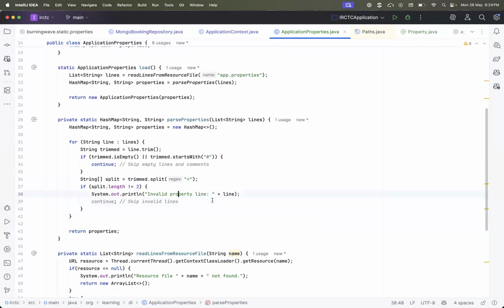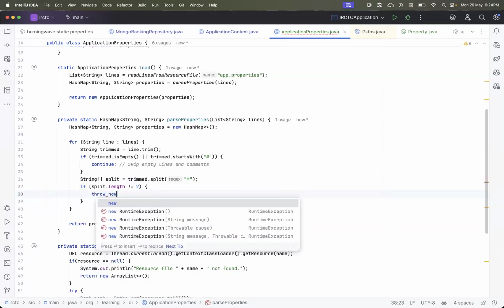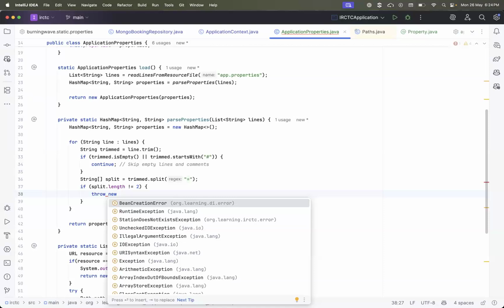Okay, I don't want to skip if the property is not correct. I would like to throw a new, what do you call this error?